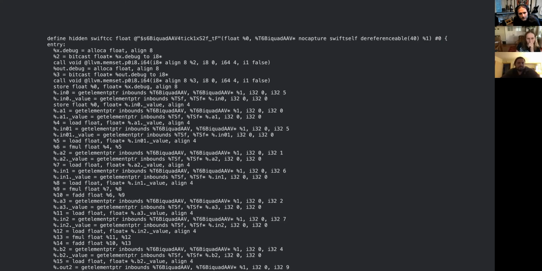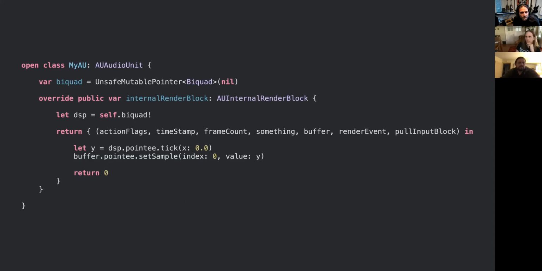So then I was wondering, okay, let's try actually writing a stupid little audio unit with that. And where exactly does this break? When does it start doing stuff that's not real-time safe? Because this last bit was fine. This is real-time safe. And so I'm going to make an unsafe mutable pointer to the biquad filter. I'm not going to even bother allocating anything because, again, I just want to look at the IR that's generated for this block. That's all I care about, because that's what I care about, whether it's real-time safe.